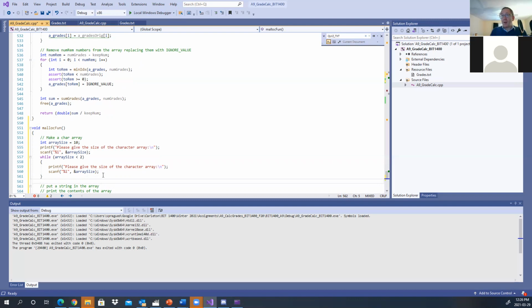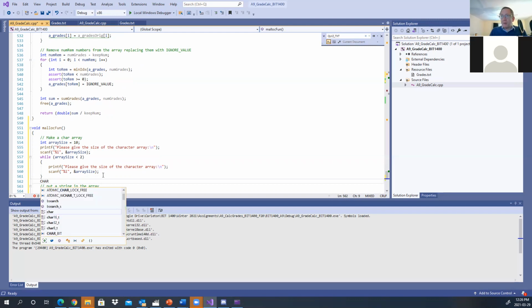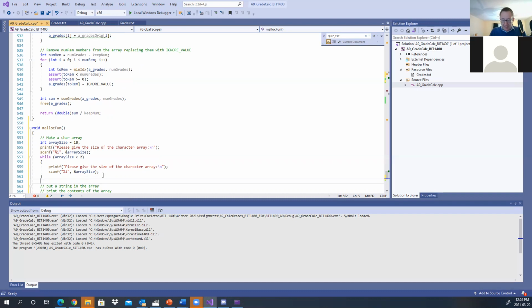So I'm going to have a character. If I can type, wow, I missed the keyboard. Here we go. Char. Also, caps lock is on. Char. Let's call it a_text. Okay, it's my text array. That's what the a underscore is for. Just, hey, it's an array. It's not just a pointer.